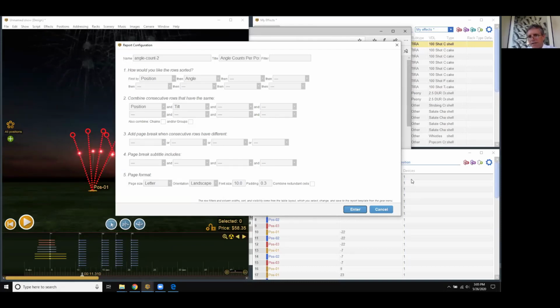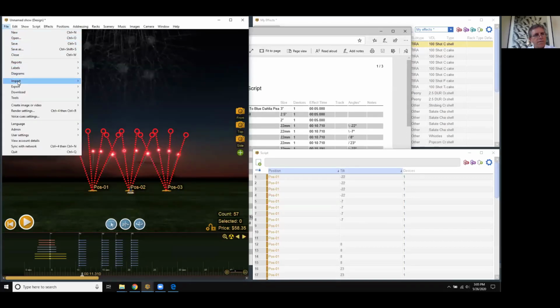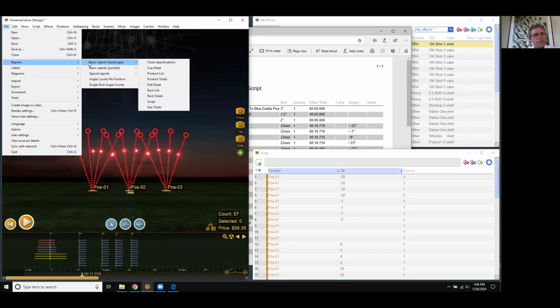So if I have 7 rows that are being combined, then the devices count in the combined row will be the number 7. Angle count 2, here it is. Okay, let's print this out. Reports.